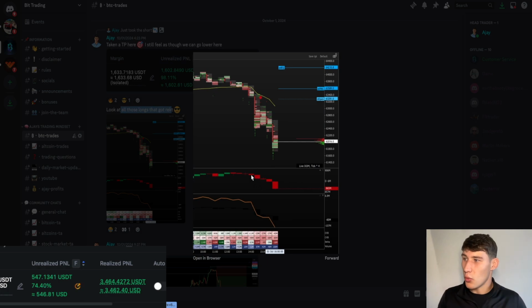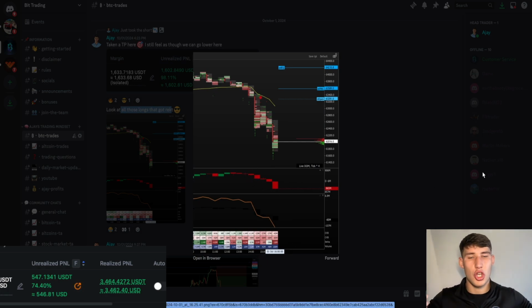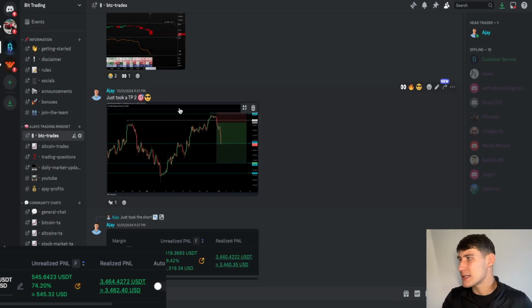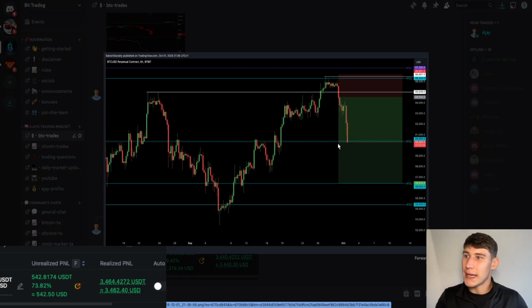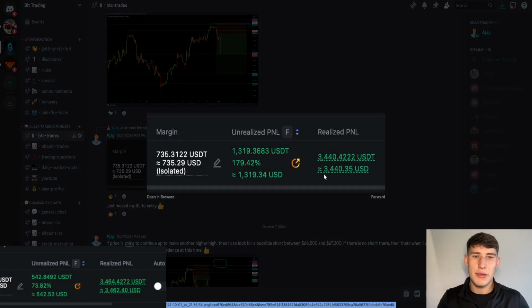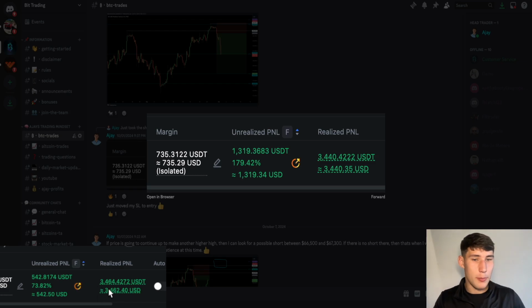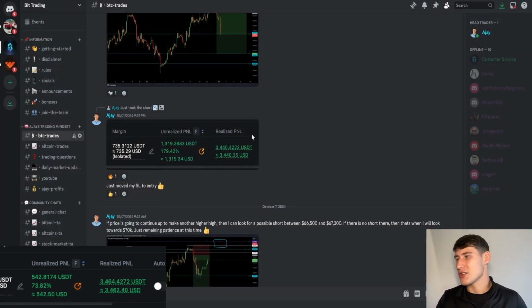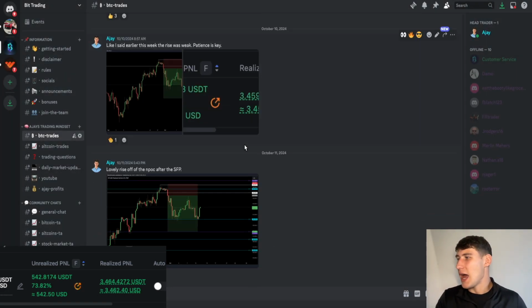As you can see, we've got open interest decreasing, negative delta building, so we know that these are positions closing. So this is, of course, long trades getting wrecked, okay? Long trades getting wrecked. Took a TP2 as price continued to pull back, okay, to that naked point of control at $60,400, where we did actually see a little bounce off of that level, okay? So that was a really, really good take profit point. As you can see here, $3,440 in a profit. Now, it's a little bit more in a profit now because I'm getting paid to have this trade open, which is, of course, really, really nice.